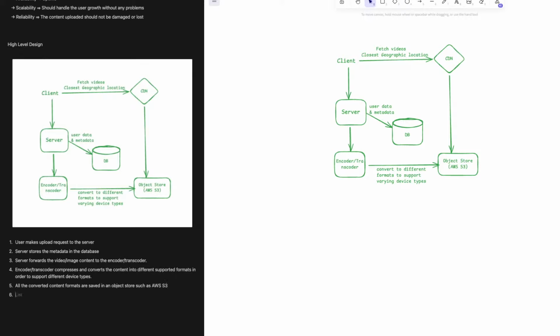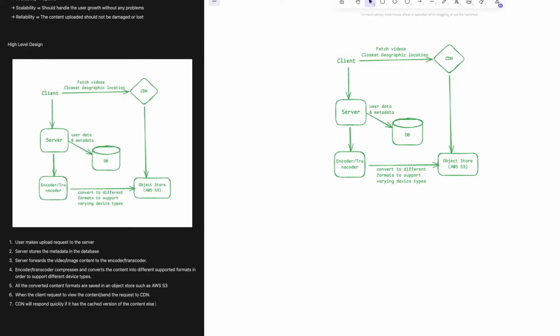And then when the client requests to view the content, it will send the request to the CDN. CDN will respond quickly if it has the cached version of the content.